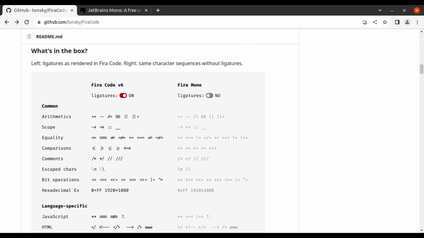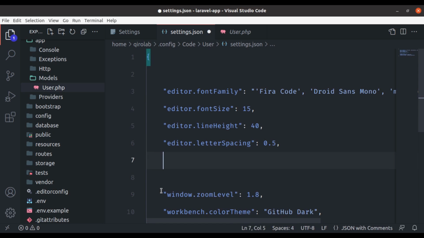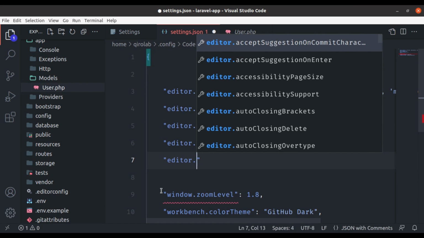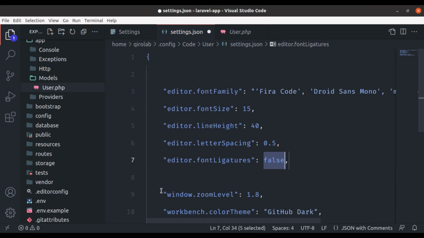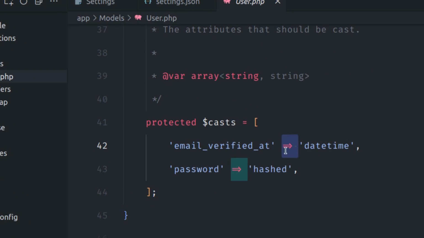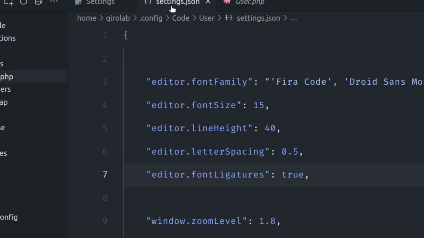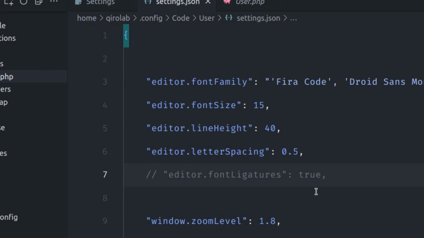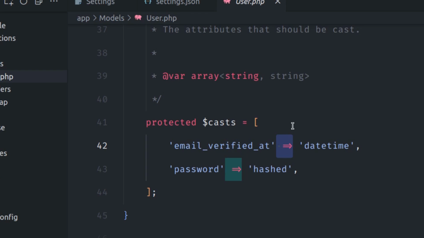So let's enable this and see this in the editor. So editor dot font ligatures true. And now from here, you can notice the difference in these arrows. If I disable this, the arrows look like this. And if I enable this, the arrows are like this.